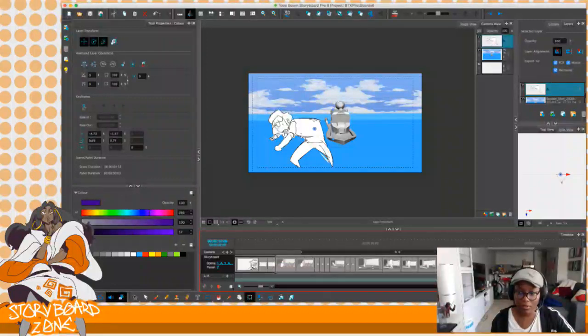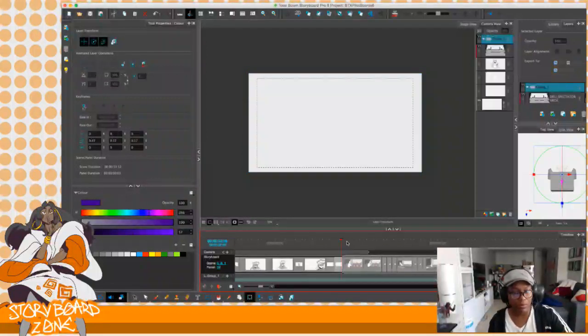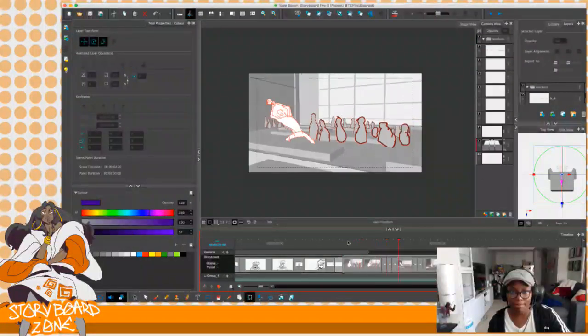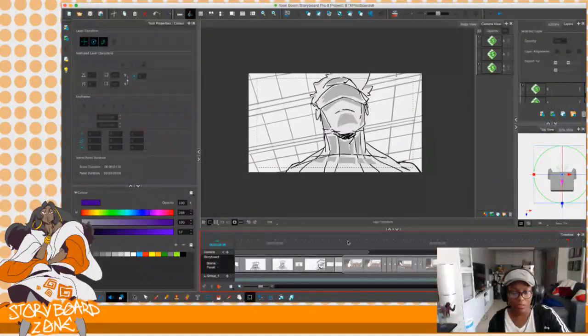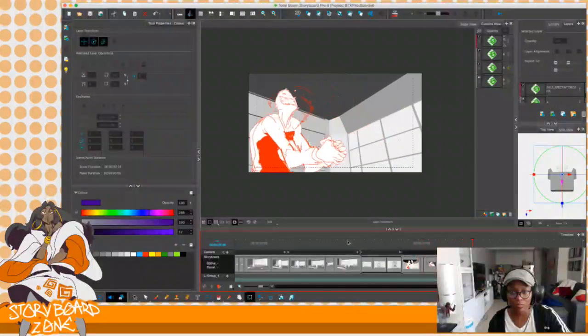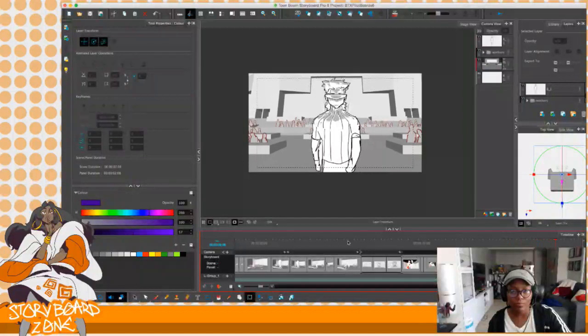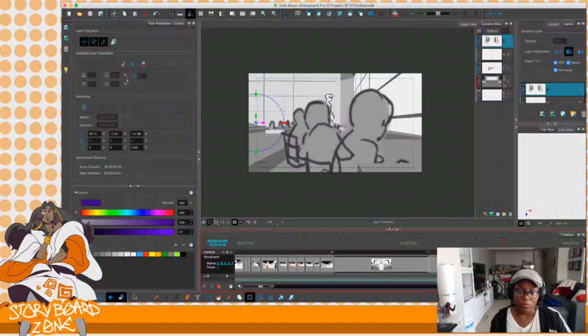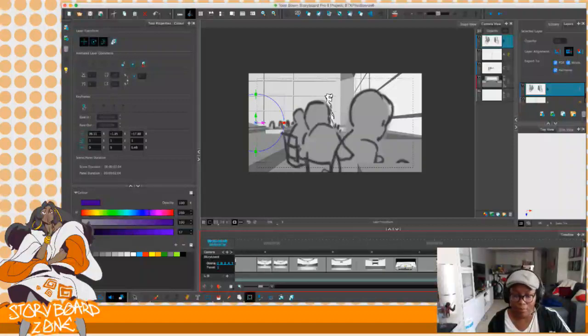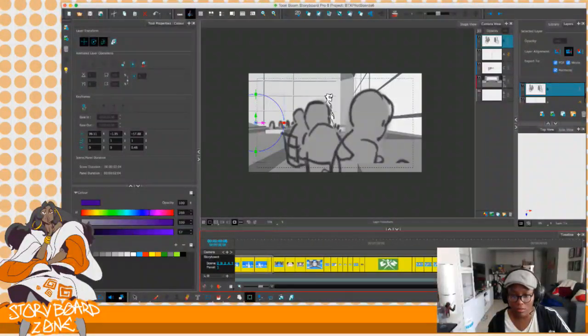Oh yeah, and I fixed the leg stuff where he's walking down. So it's a little smoother with that. Yeah, I'm happy with this shot too. This little scene.